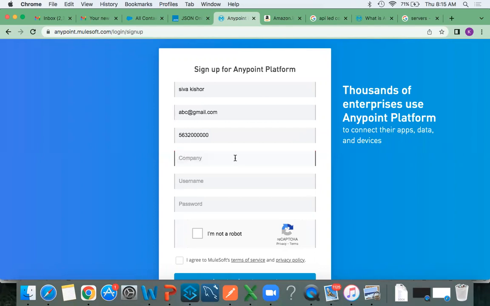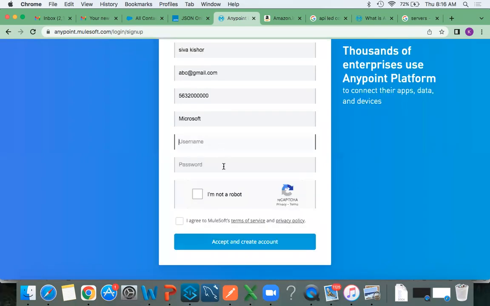Company name, you can keep any company name, whatever you like. You can write any one company. Microsoft. Okay. Username. Make sure you remember your username and password.